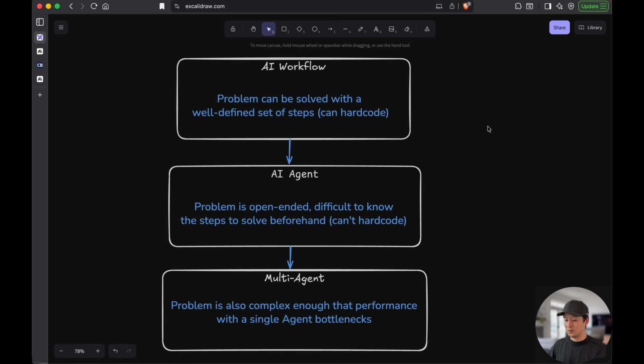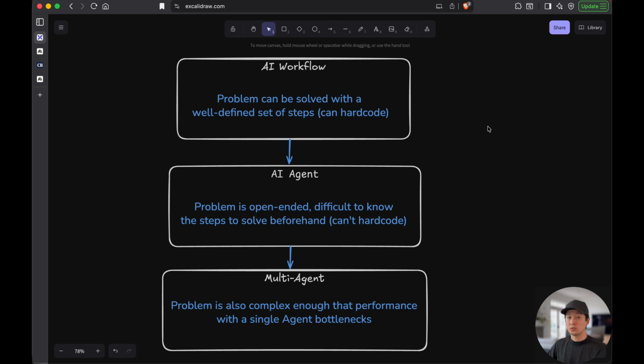Coming back to multi-agents now, if you do have a good problem for an AI agent and that problem is also complex enough that performance with a single agent really starts to bottleneck, either because you have too much context that you're trying to put into the system, but that context is really important and required, but it's just too much for the context window for the agent to perform well, that's a good use case potentially for moving to a multi-agent system, because you can separate context between agents.